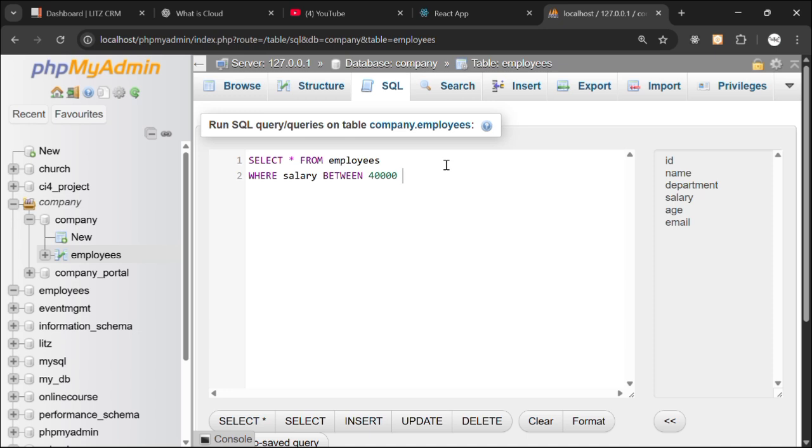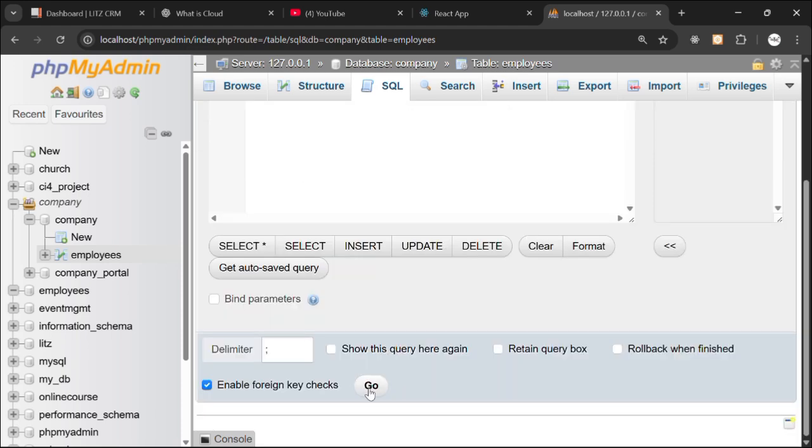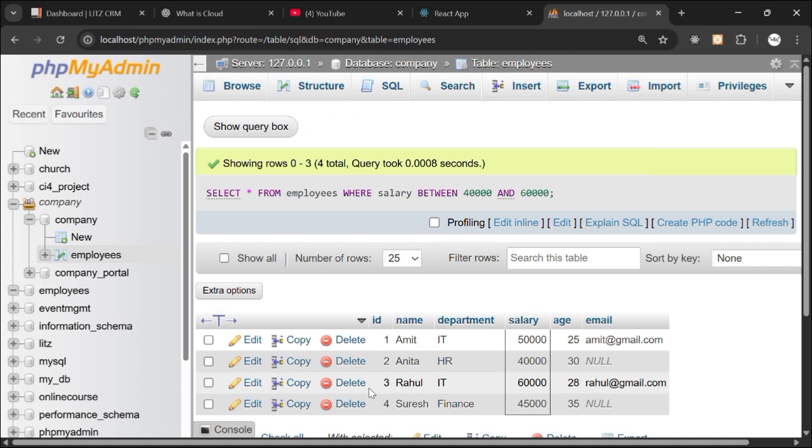AND should be in caps. Close with a semicolon and click go. This will show us the values between 40,000 and 60,000.